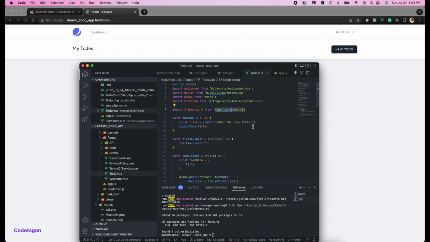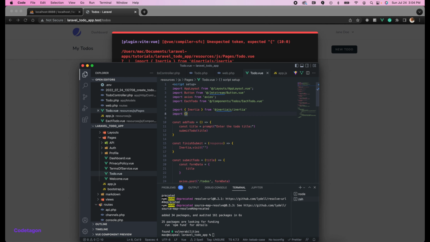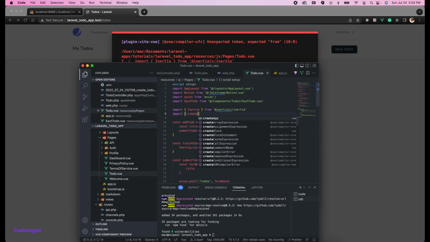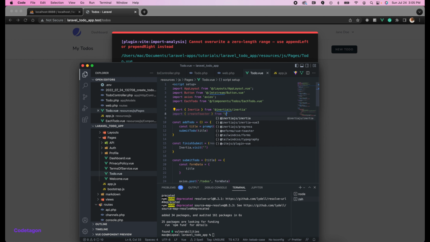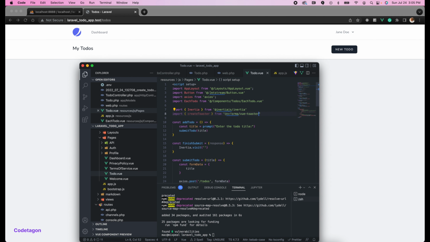Okay, so what we are going to do now is import createToaster, we are going to create a new toaster. Import createToaster from the toaster package. So the toaster is available here.